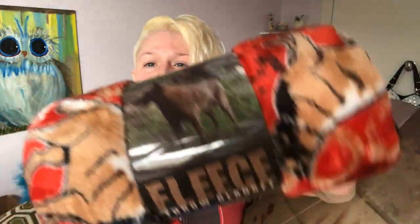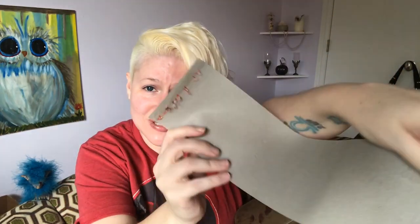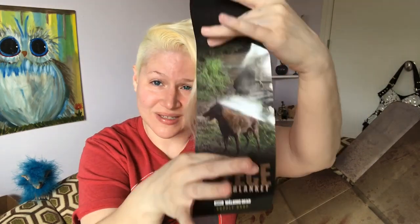And this has a photo of Daryl and dog. I don't want to rip that. Oh my goodness. Okay, so I did save the picture. I will probably cut that out because it's actually pretty sticky right there on the back, but I will probably cut that out like that because it's actually a really good picture.